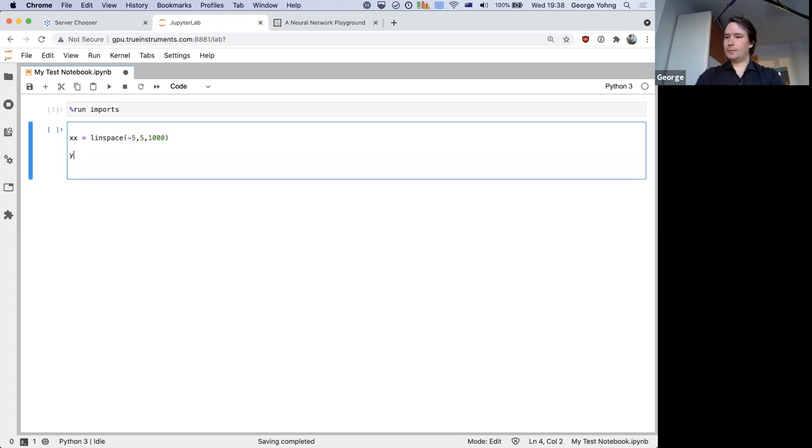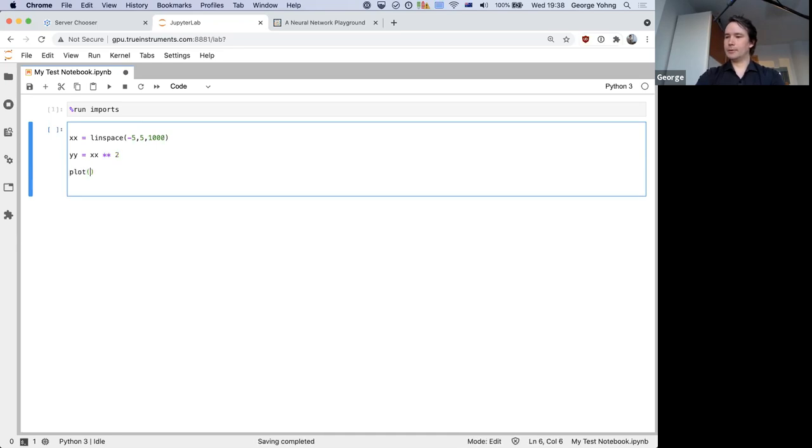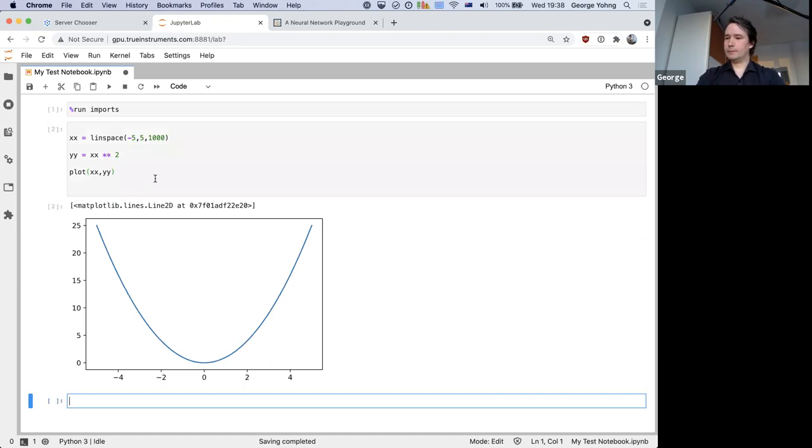And then the y coordinates are going to be, let's say, x square. But that in Python means the power function, to the power of 2. And then I can plot, and I can see a nice parabola.